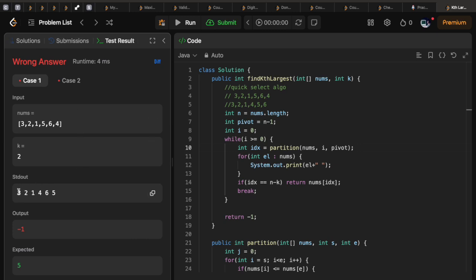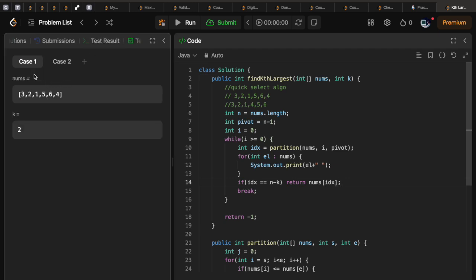Okay, so my array has become like this. So after the first iteration, my elements smaller than 4 are on the left side and greater are on the right side, and I will compare that index and check if that becomes equal. Then in that case I will return that position. Suppose for now I make 5 as my last element.